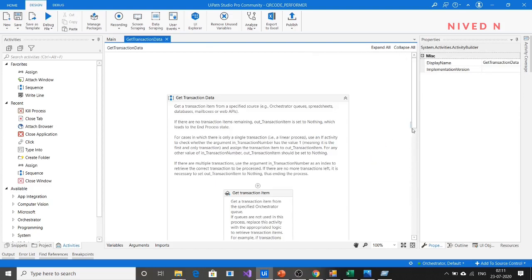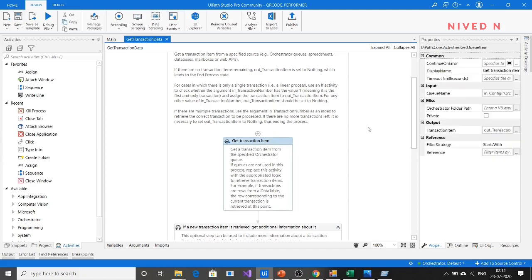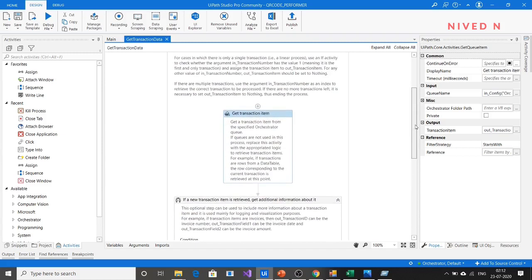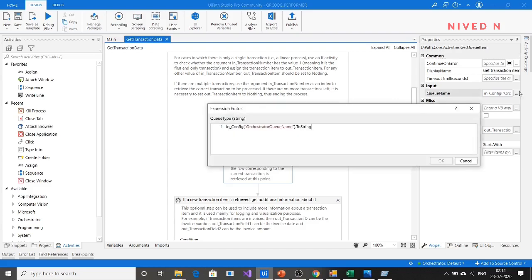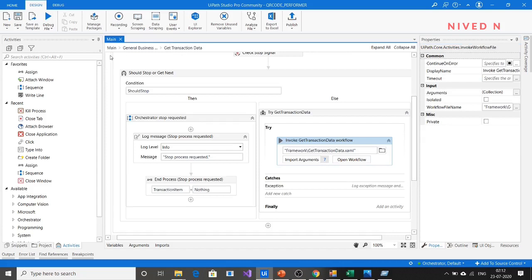Here we are using a performer workflow, and the transaction item is a queue item, meaning it is extracting the data from the queue. For taking the data from the queue, we are using the get transaction item activity, and by default in the REFramework all of this is set, since the transaction item is a queue item. The queue name has also been specified by default, so no change has to be made in this section.